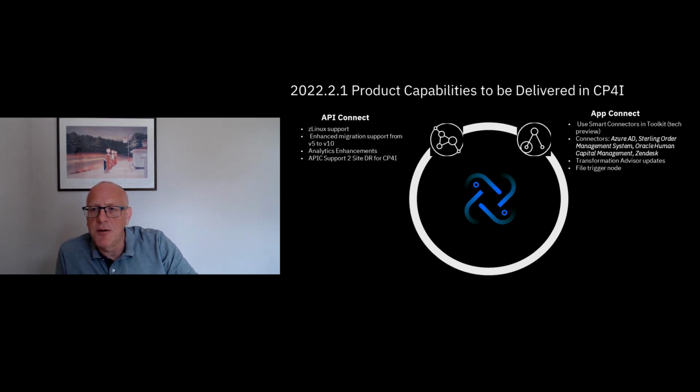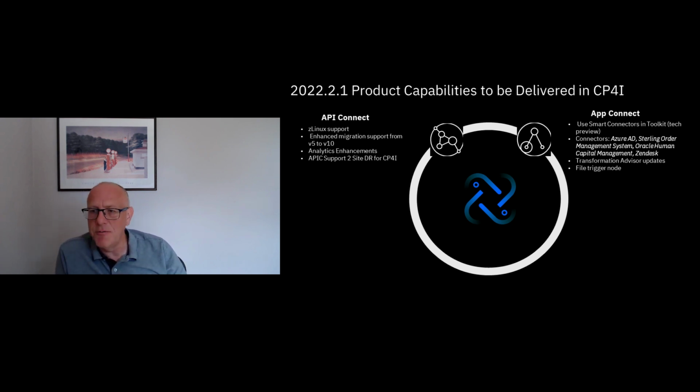We're also looking a little bit at enhancements to App Connect. What we're introducing for App Connect is some additional Spark connectors that we've delivered. And we're also extending where you can use those Spark connectors such that you can use them for the toolkit. If you're familiar with the App Connect environment, you'll know that there were 2 development environments. There is the designer piece, which I'm going to talk a little bit about in a moment. But there's also the Eclipse-based former older toolkit, which customers are very familiar with.